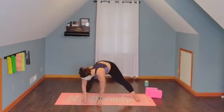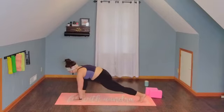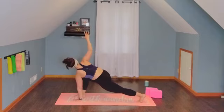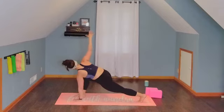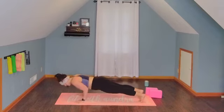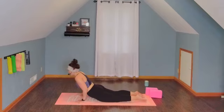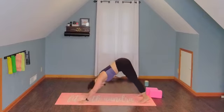And then turning to that left side, finding that low lunge. Right hand down, left hand lifts, coming into your low lunge twist. And then surround that left foot, stepping back. Downward dog or high plank to low. Inhaling that heart forward. And exhale, we'll meet in downward dog.